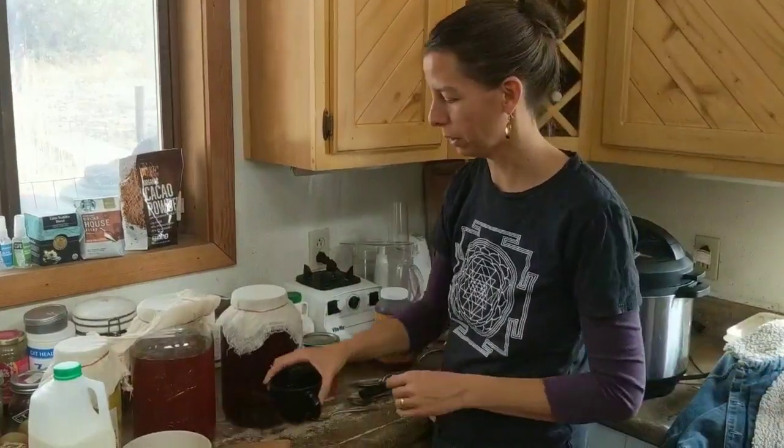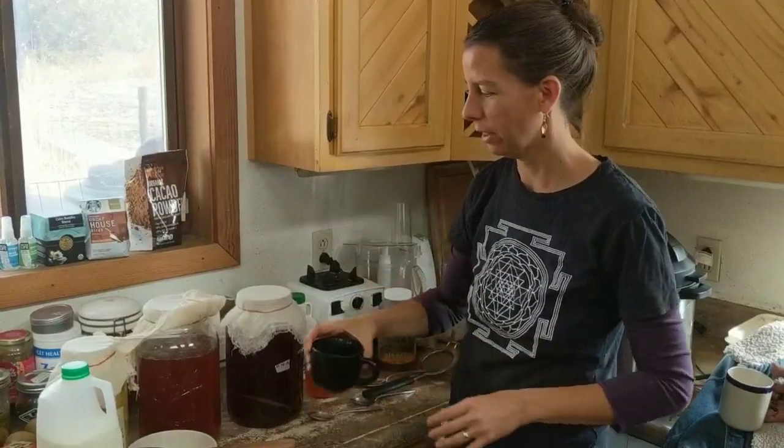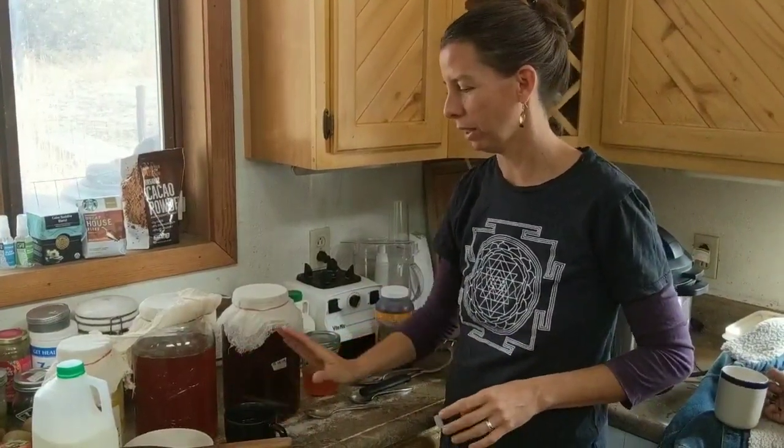I poured off a sample here that we can all take a spoonful of to taste it. I personally don't think it's quite ready yet, but some people like it this sweet, so I'd like to offer a sample of that. It's important to note, too, that depending on the temperature of your kitchen or wherever it's at, it may go slower or faster. Yeah, that's going to be the case for a lot of the ferments that we're going to talk about today. Everybody's kitchen is different.